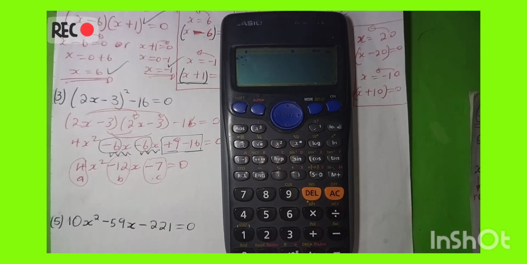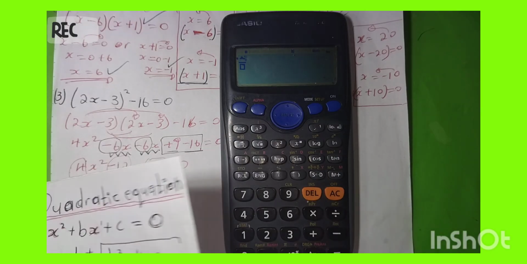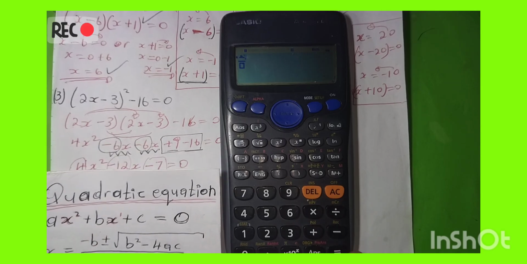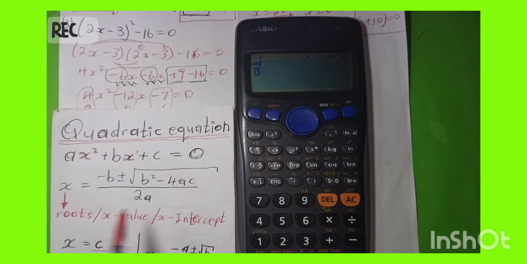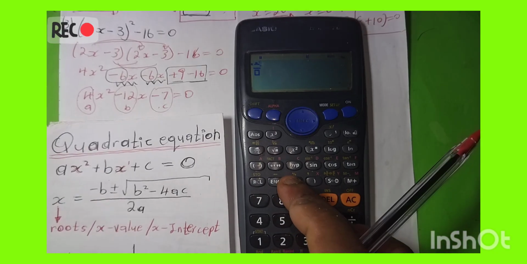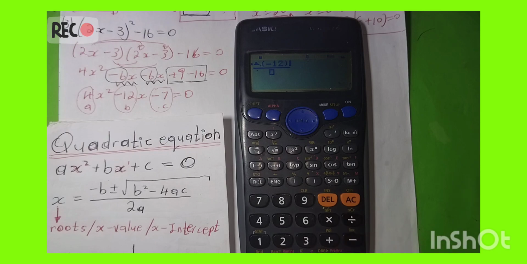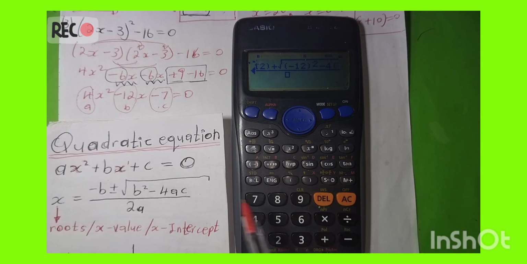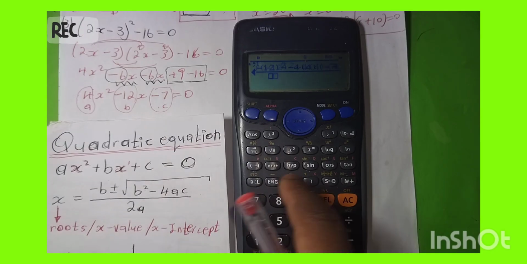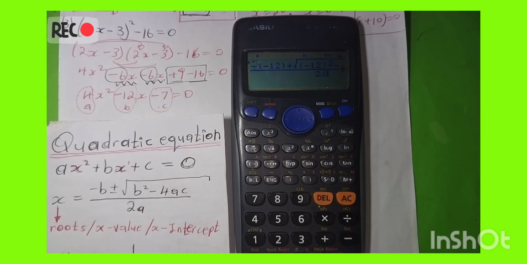I will just do a bracket first. Brackets, then press negative, as you can see that I press this negative here. Okay, let me just do something like this. Yeah. So now I start by pressing that negative. Now I should press B, which is open, negative 12, close, and plus, open, and minus 12 squared, minus 4. And that one, my A there, it's 4, close, open. Then my C there, it's minus 7, close, say 2, and now my A there, it's 4, close. Do you see now?